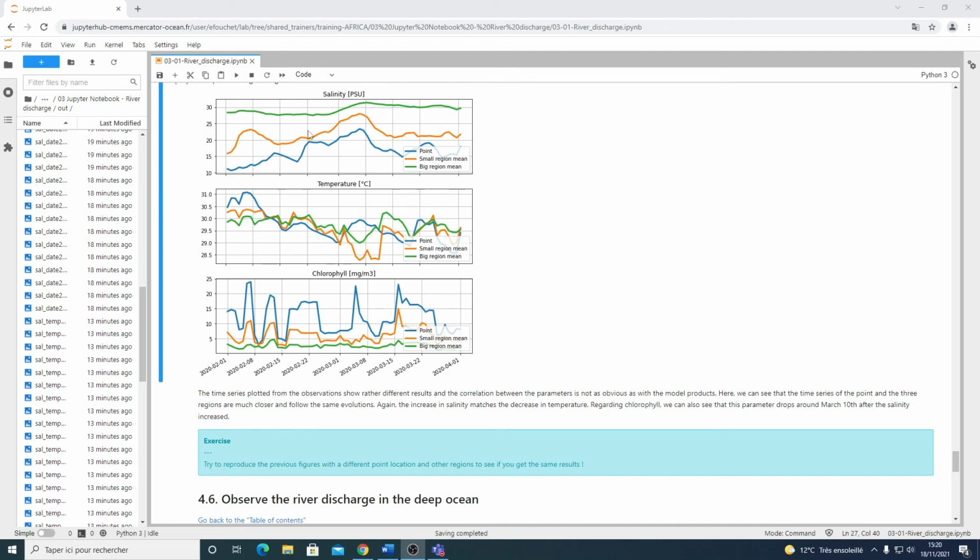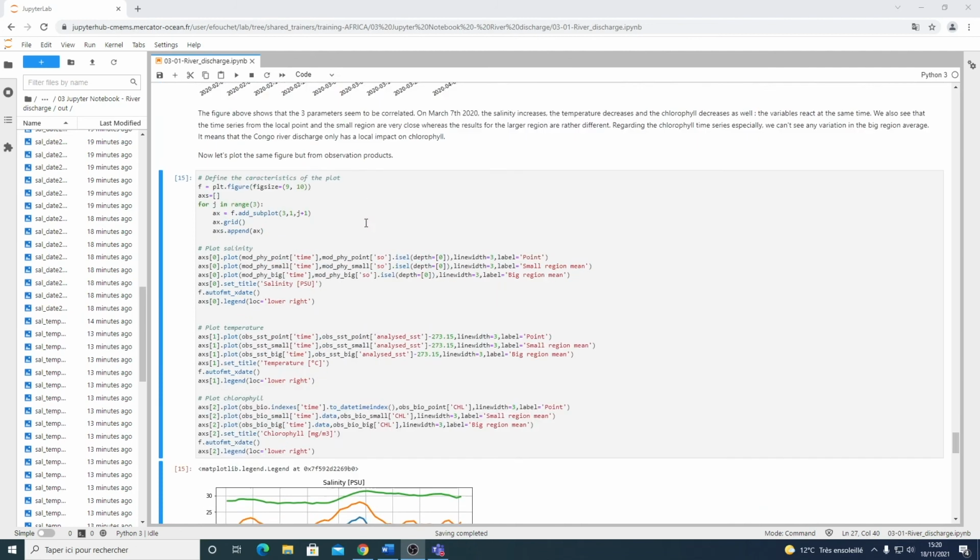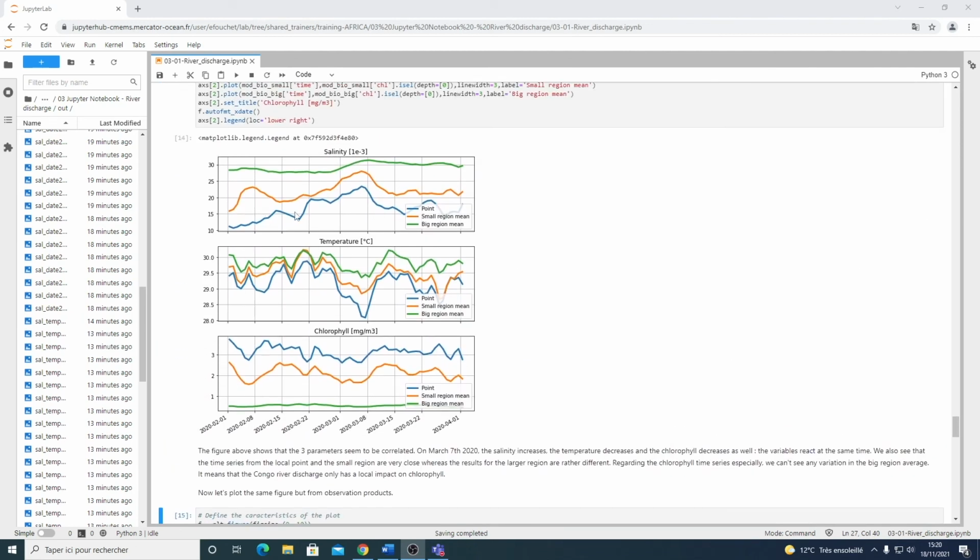And we can also see the correlation between the parameters. It's maybe more obvious with the models, but we can see that when the salinity increased, the temperature also strongly decreased. And right after the salinity increased, the chlorophyll also decreased.